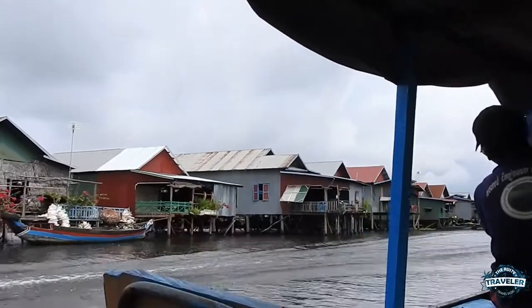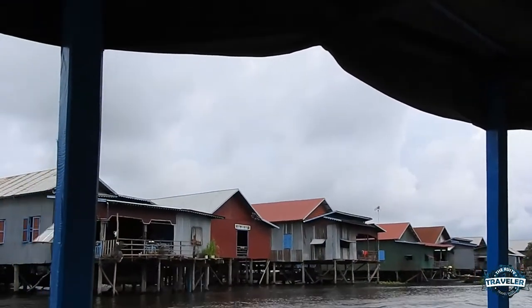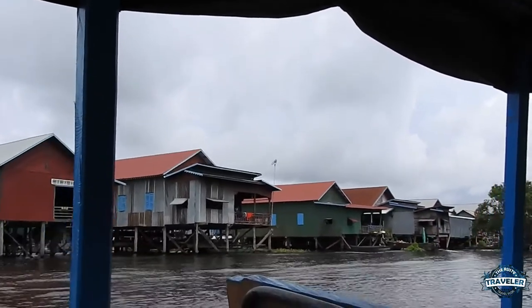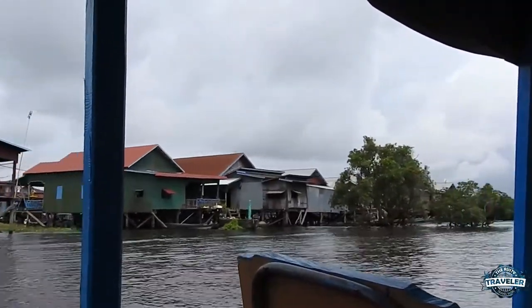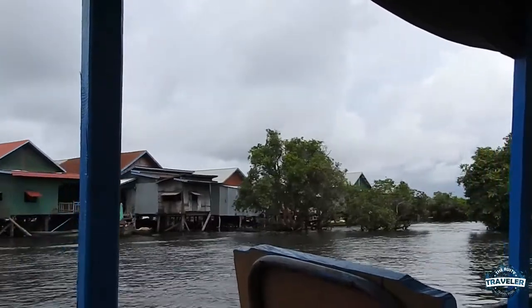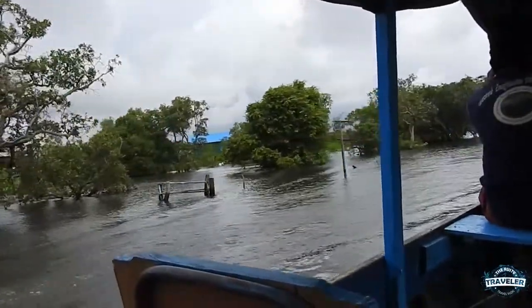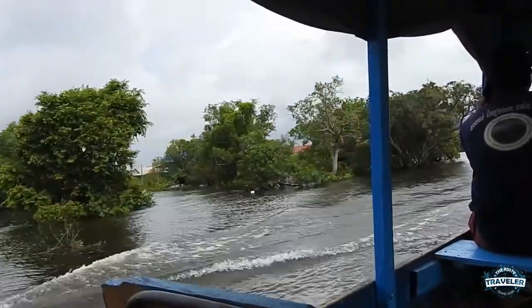Cambodia is a country of many wonders, from the people of Tonle Sap Lake to the temples of Angkor Wat. This is living history. Few places in the world can you visit people that are still living the same way that they lived 1,000 years ago. Is this how the people lived that built Angkor Wat? Perhaps. I invite you to visit Cambodia before this world is gone forever. Can the people of Tonle Sap Lake survive the changing times? Only time will tell.